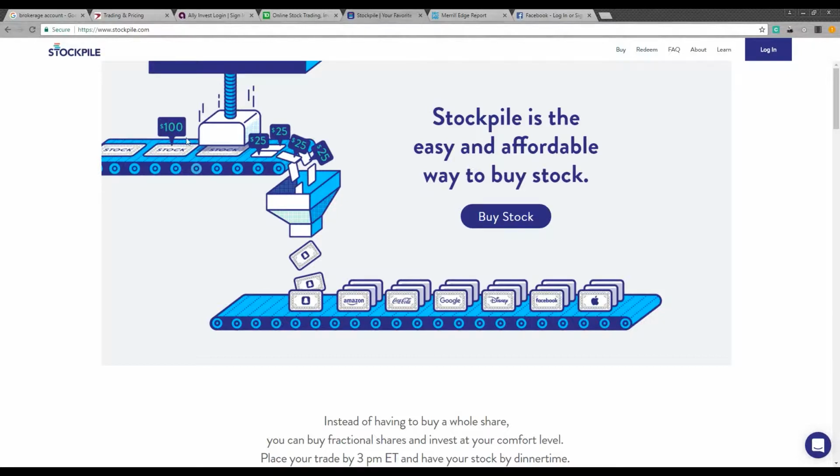You got to see it here on the screen, and you can actually gift that to someone. So it's great for Christmas. If you want to gift something to your nieces and nephews, you can give them the money to start a brokerage account or a particular stock. They have some gift cards, like you can see the examples on here for Snapchat, Amazon, Coca-Cola, Google, whatever, if you want to do that.